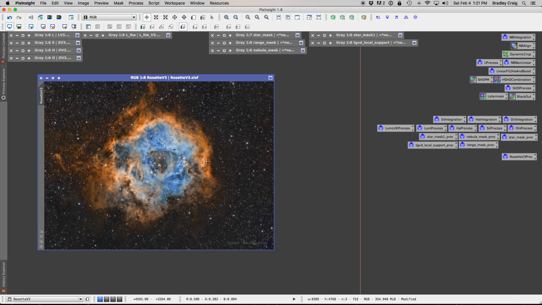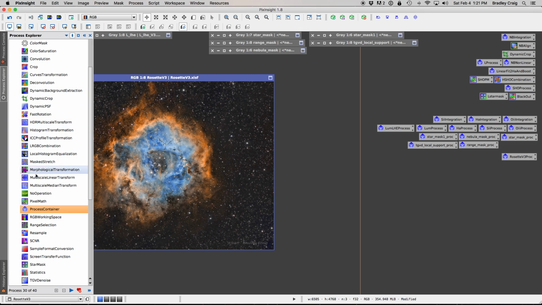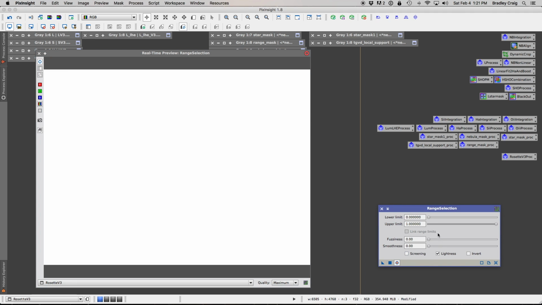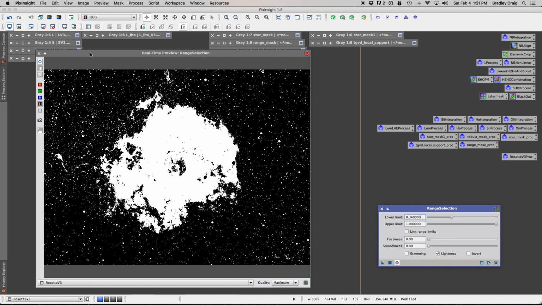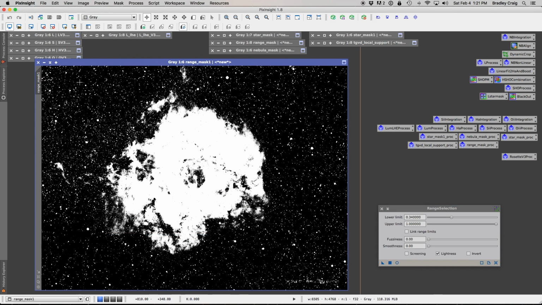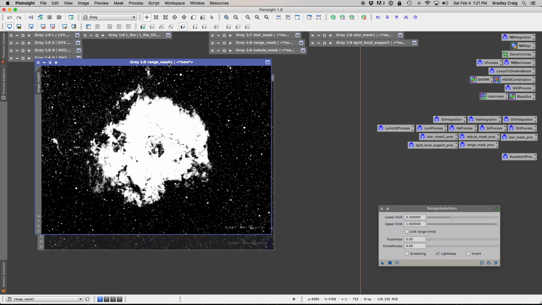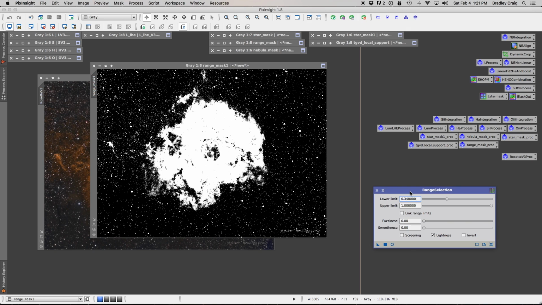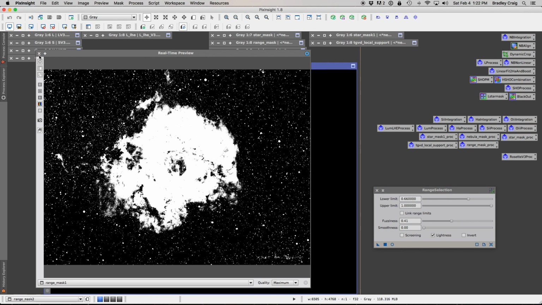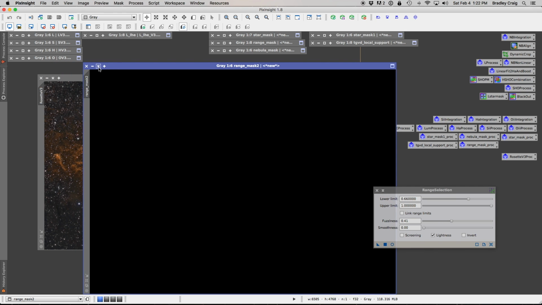If I were to do a range selection on this, let's see, range selection, and so let's just say I like that. Okay, so I did it and got my range selection that I'm going to use for something, and then I go off and I do something else, and for some other reason I do some other range selection for some other task, and I create another range mask. All right, so let's just do that one. Looks kind of interesting. I'm not sure what I did there, but let's just assume.